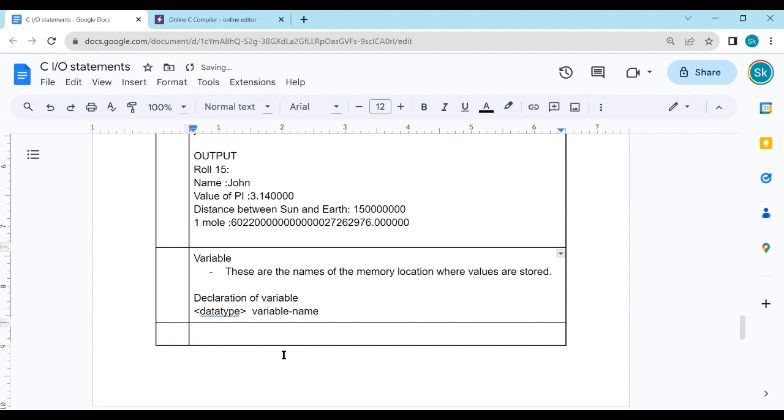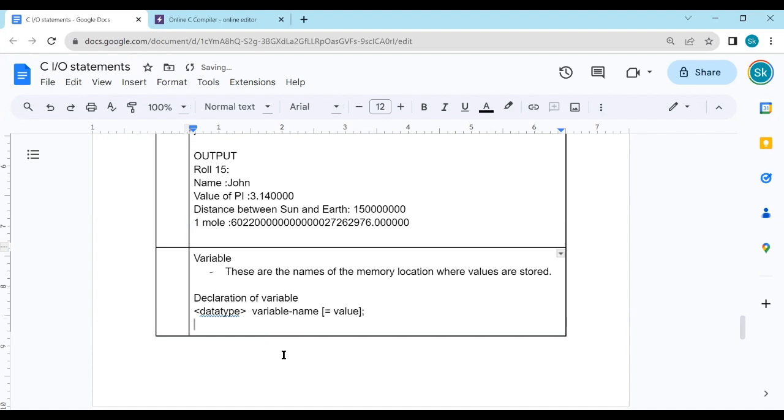And if you want, which is optional, you can give the value. In later stages, when we do not know the values, we can accept them from the user. But at this stage we know the values, so we will put them directly in these variables.